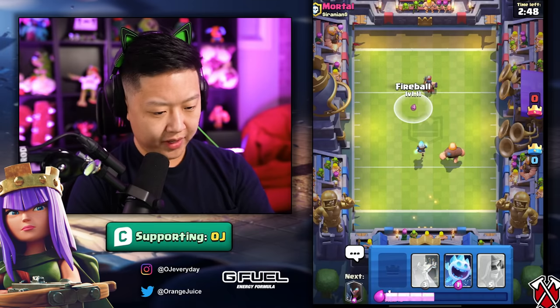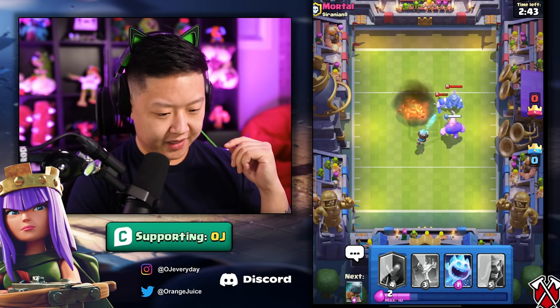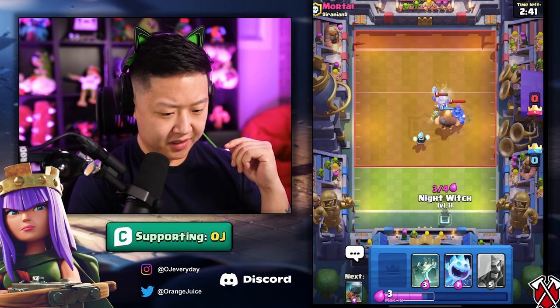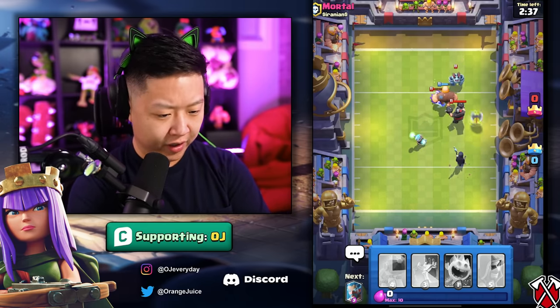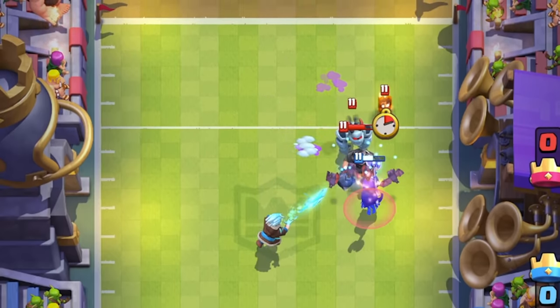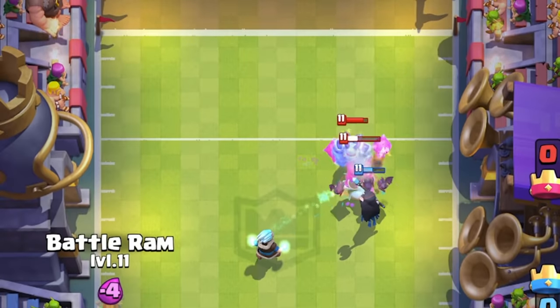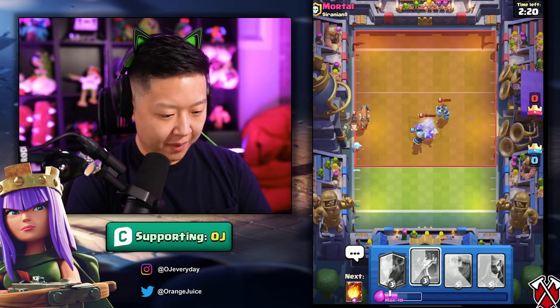I almost want to fireball that so that my Ice Wizard stays alive. Nice. Not bad. Ice Wizard wrecks Executioner. Today we learned. Oh no, it didn't even go for the Executioner. The bats. They're still alive. Okay, for real though. Might be in danger.